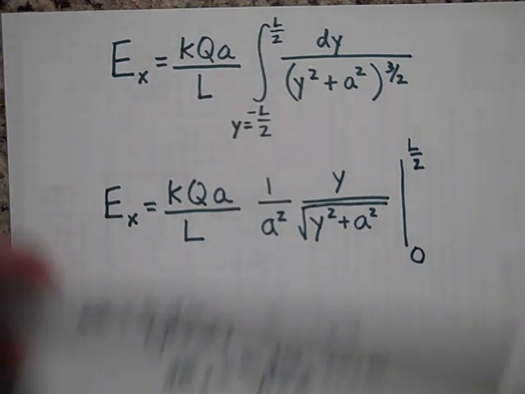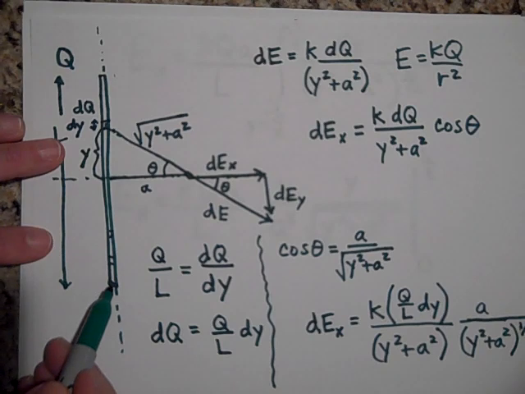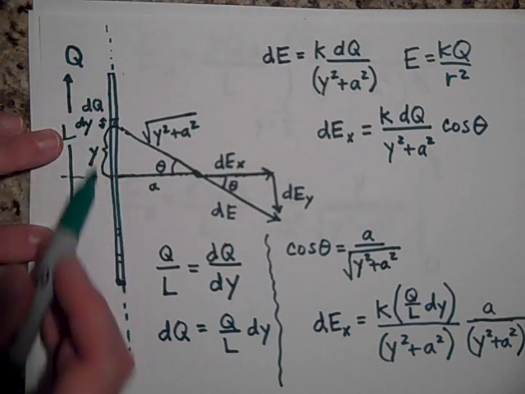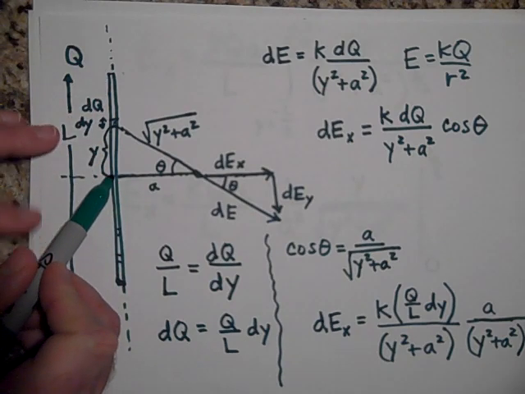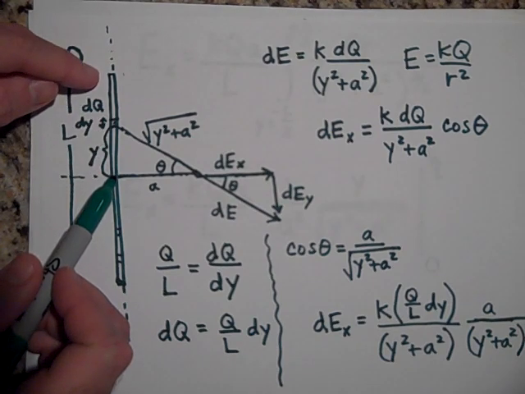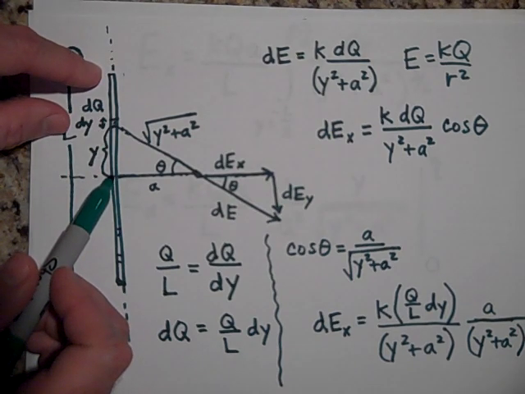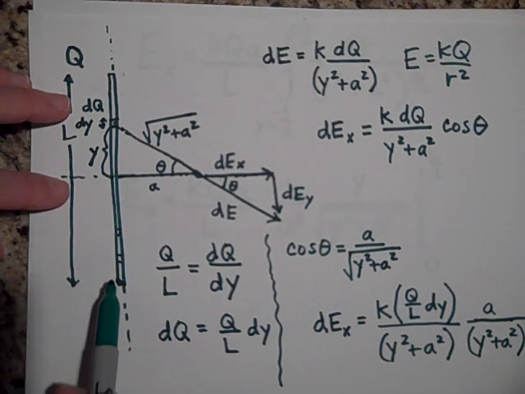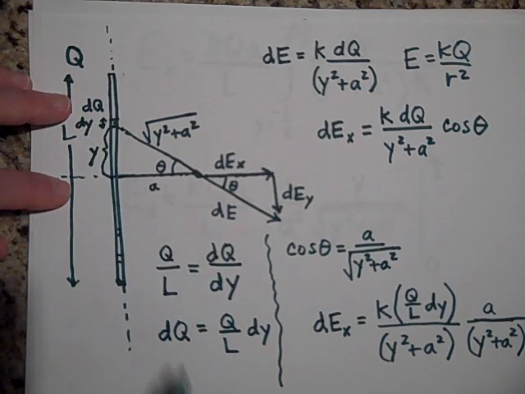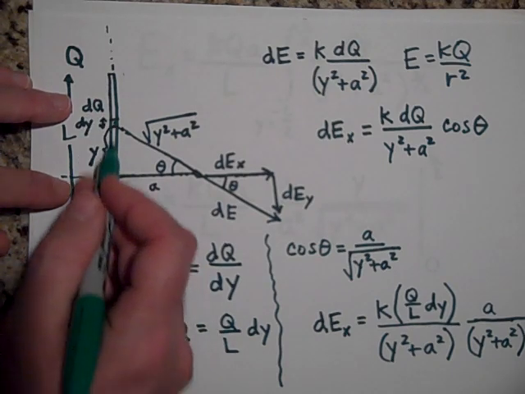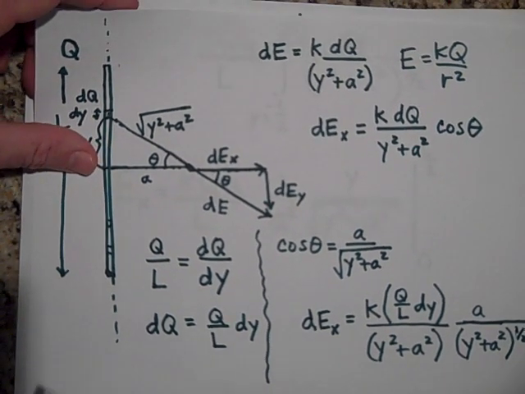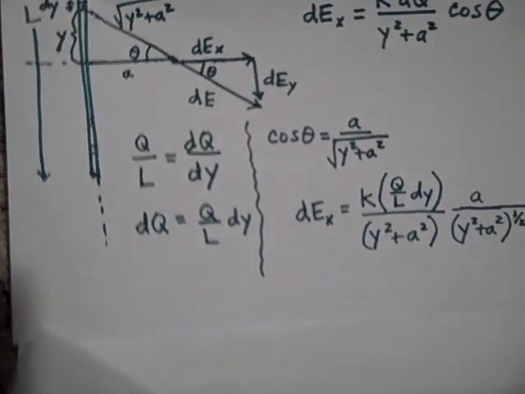Now here's the thing, I'm going to show you a quick trick. I would normally write down L over 2 and negative L over 2, but instead I'm going to put a 0 here and then I'm going to put a 2 over here. Now let me show you why I'm doing that. Rather than integrating from negative L over 2 all the way to L over 2, I'm just going to integrate from here to there. I'm going to tell the integral to start at 0 and keep adding up all these integrations until you get to the top.